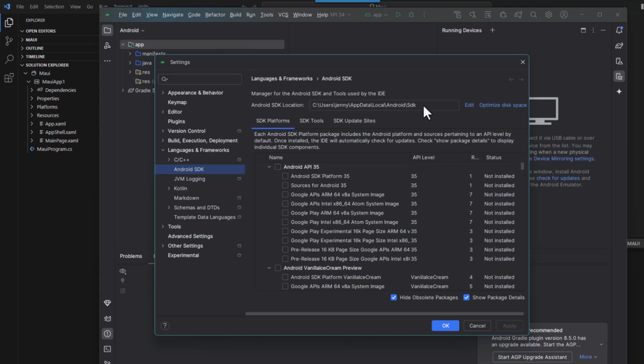I can see that my Android SDK location is here. In my case, I'm going to copy this file path because I've been installing stuff, uninstalling stuff, and I want to make sure it is set correctly so it's looking in the right location, because I had Visual Studio installed before. It may have some file paths still tied to the Visual Studio installation.